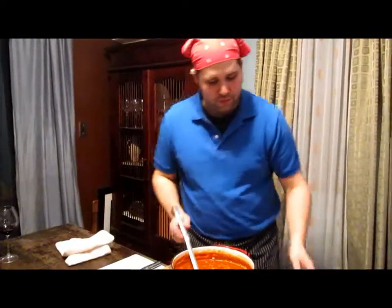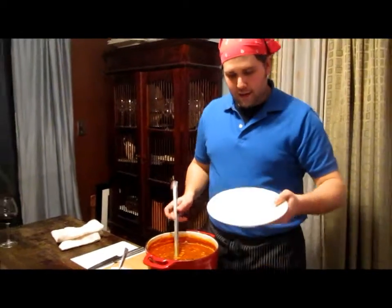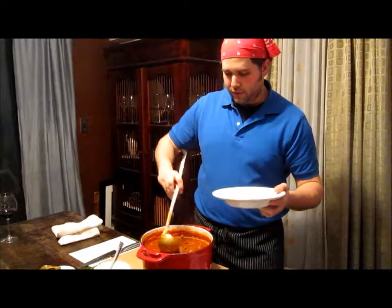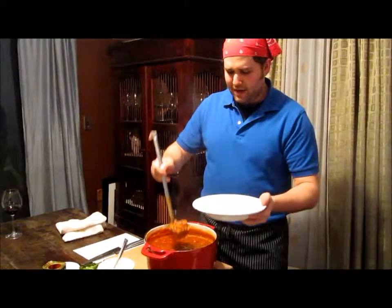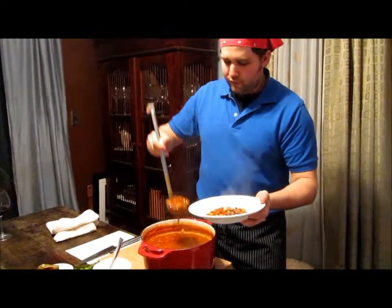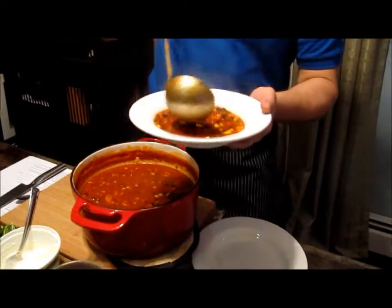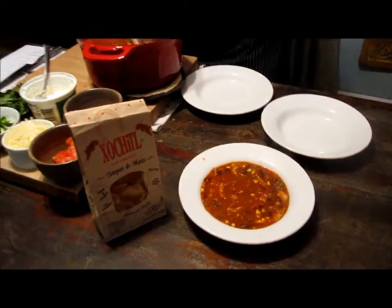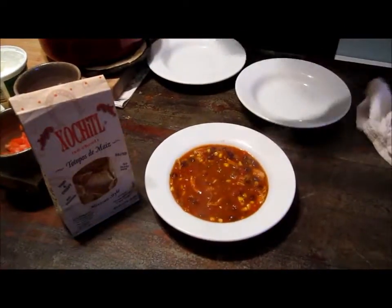So the first step to plating up here is we're going to take a nice pasta bowl or large soup bowl like this, and we're going to take this 4-ounce ladle. We want to give each person about 8 ounces, so that's about 2 ladles full. Now maybe add a little bit more broth in here, just to round it out, like so. Before you serve it, you want to make sure that you wipe down the edges.